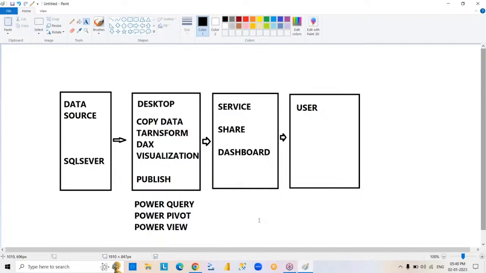Power Query, Power Pivot, and Power View. So Power Query means transformations area. This is transformation area.